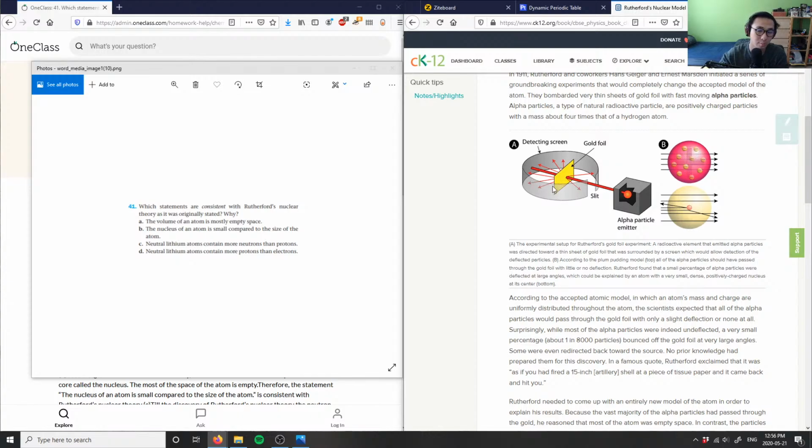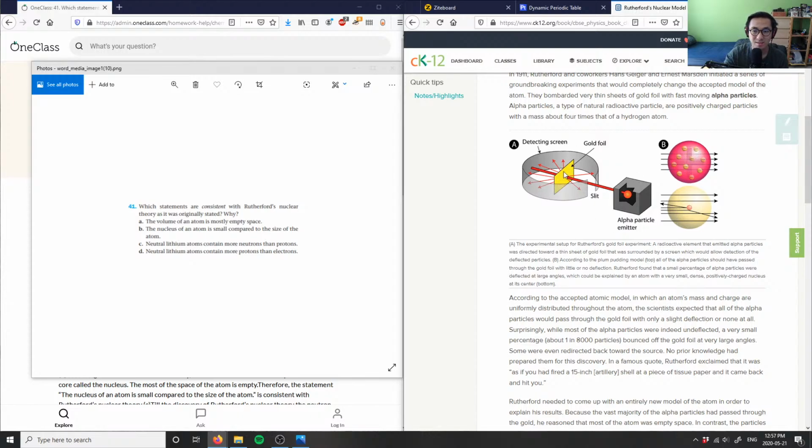So basically what Rutherford was trying to explain here was whether most of the alpha particles go through the gold foil, which is what he proposed before. But he also saw on the detection screen that there were alpha particles that would reflect off onto multiple angles. So this here is the rays that you see bouncing off this gold foil. As you can see, most of the alpha particles go through, but some of them actually reflect onto different angles here.